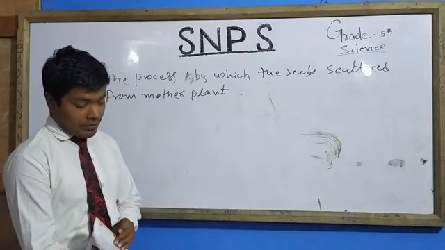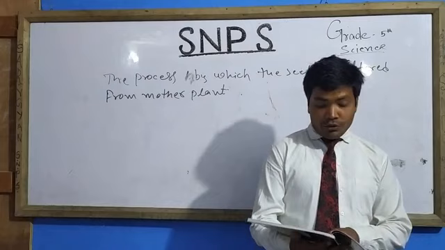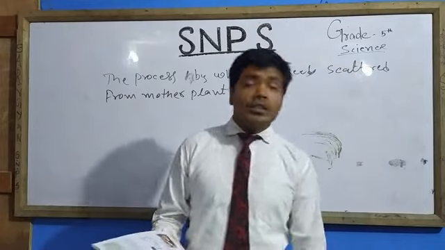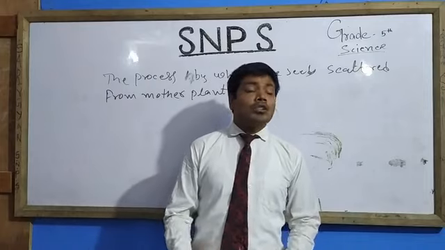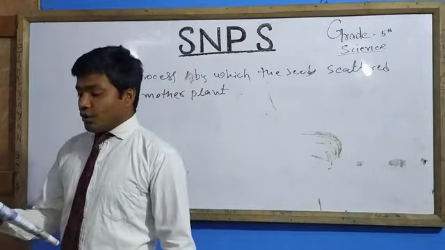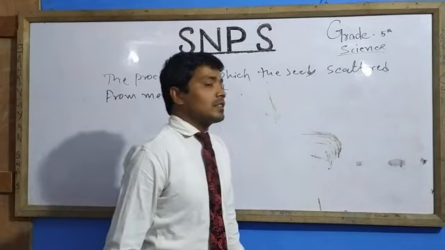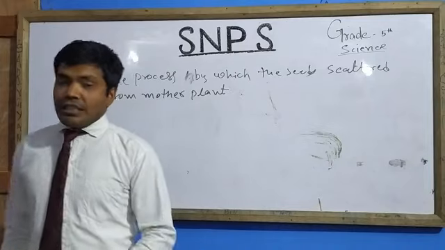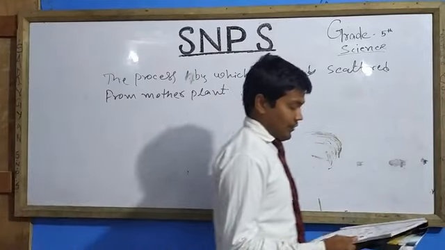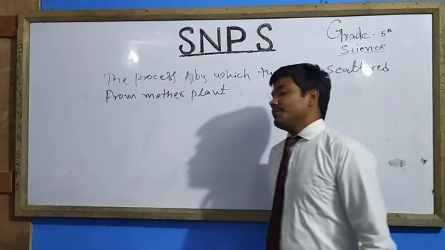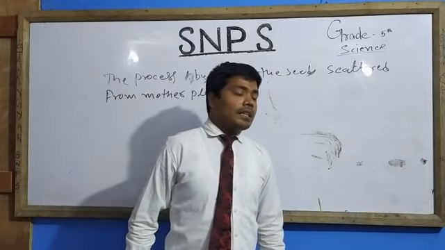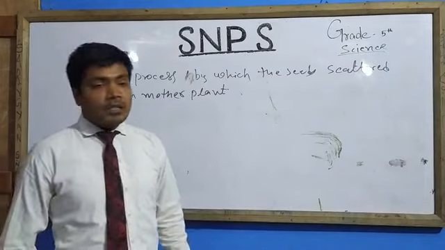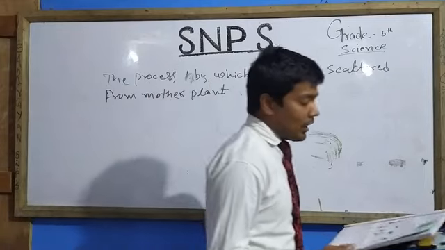After that, dear students, we shall read about the reproduction. First, we already learned about the reproduction through the seeds. After that, we shall read about the reproduction through the spores. What do you mean by spores? Spores are the side things that are present in plants and make a new plant. Like ferns, mushrooms, they have spores, and after the dying of new plants or falling off leaves, they germinate into a new plant.